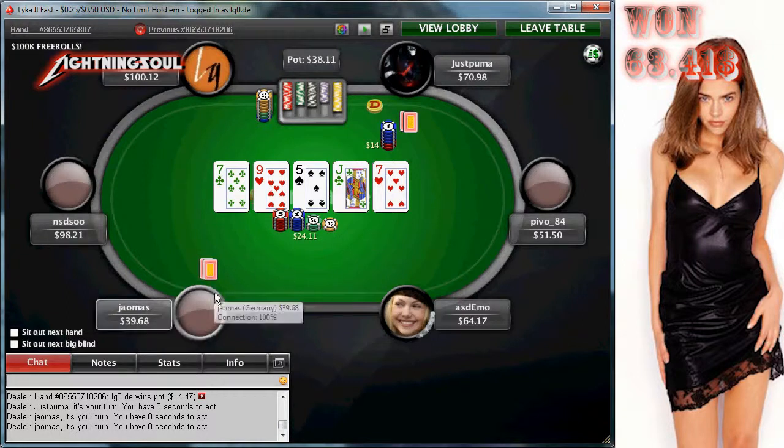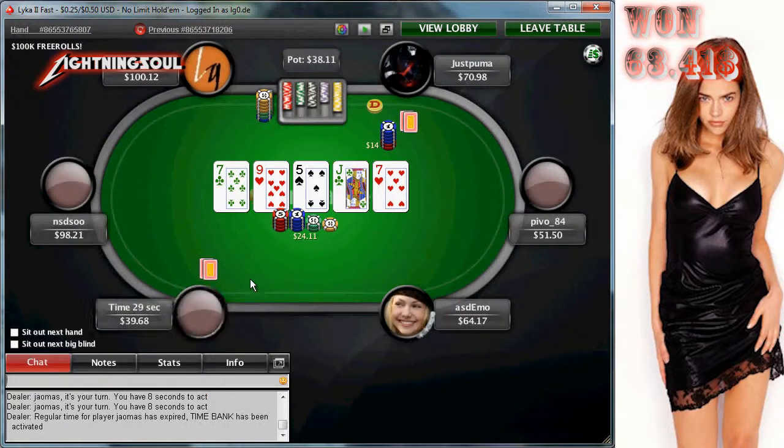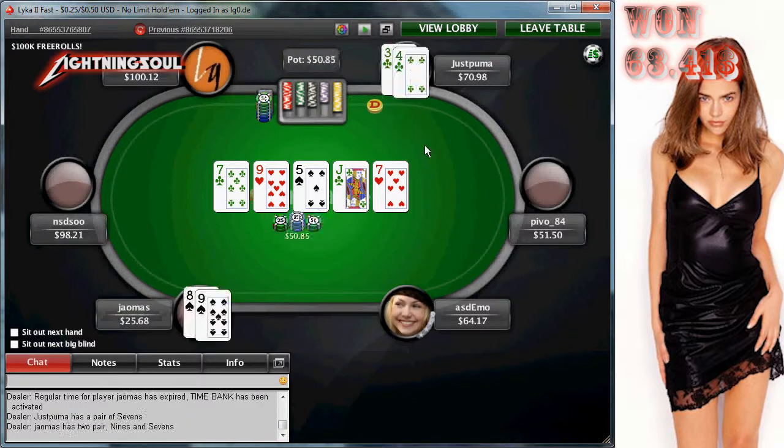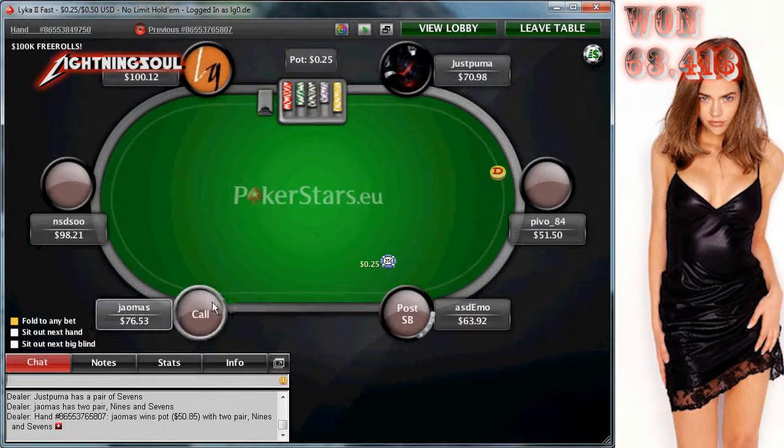So he now has to think he has a full house or trip sevens or straight or something, or nothing. But I think he has something decent. I have not paid attention to what happened on the flop and turn exactly, but I think he has like two pair, a high two pair. I mean, with two sevens or maybe even jack-nine or something, or a straight, and he had nothing, and he called with a 9.